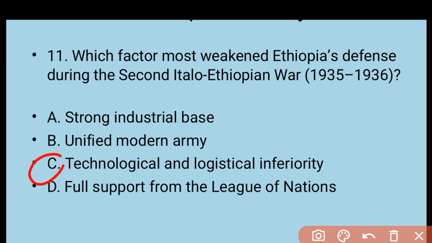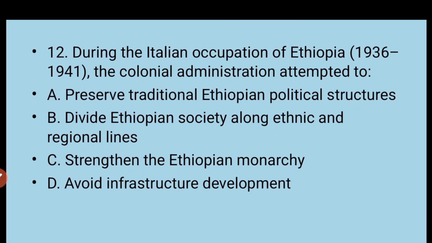logistical inferiority, because Ethiopians were there even after 40 years after the Battle of Adwa. They fought with traditional and backward arms, and the Italians came stronger, with more sophisticated, trained and well-equipped armament. They even used helicopters for fighting. We have only 4 questions. These are the very best and most important questions here.